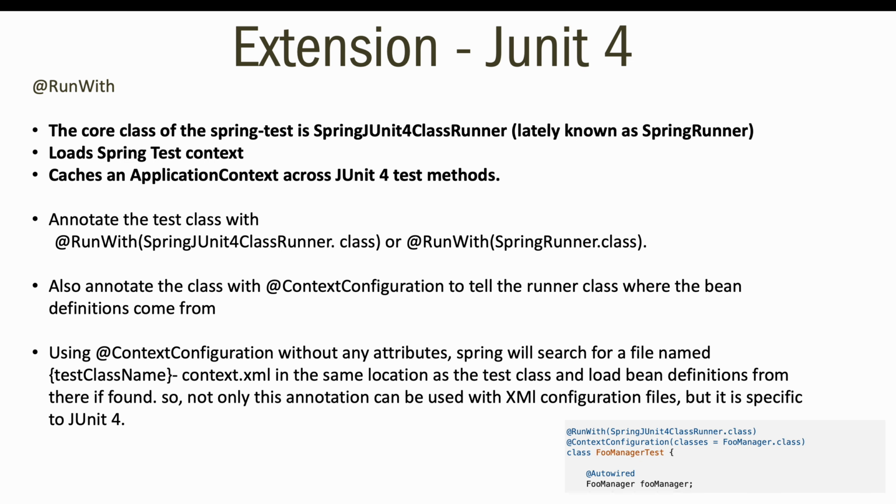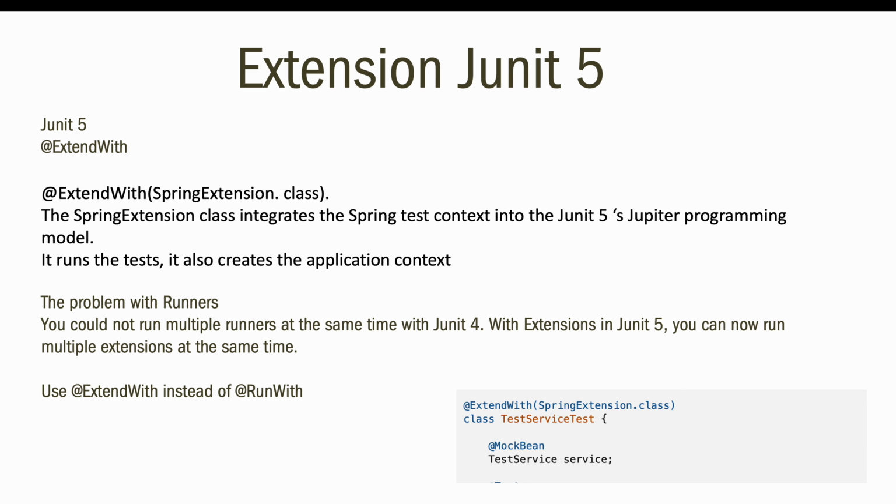As far as JUnit 4 is concerned, this is how you will typically set up your class for test. But with JUnit 5, things have changed. Instead of using @RunWith, you will use the annotation @ExtendWith. And to this annotation, you will give SpringExtension, which is now the class that you need to use. You will say SpringExtension.class.